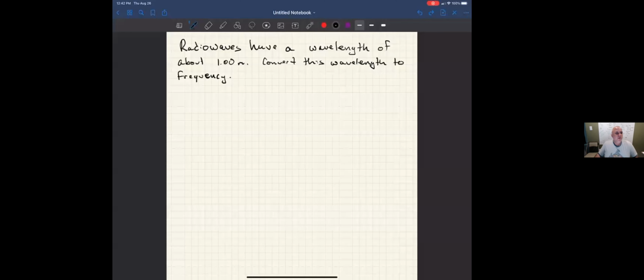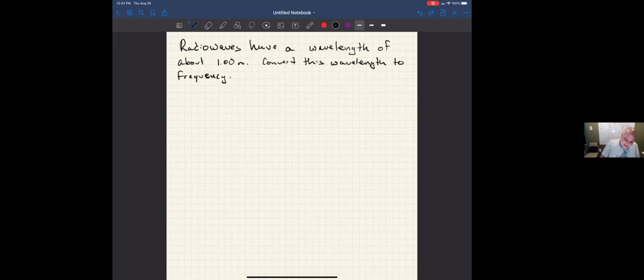Okay, guys, here's a question that asks you to convert a frequency, or excuse me, a wavelength to a frequency. For me, this is a formulaic question. We do have a formula that relates wavelength and frequency. So instead of doing a three-step organization of my thoughts in order to come up with a conceptual plan, I'm just going to use the formula.